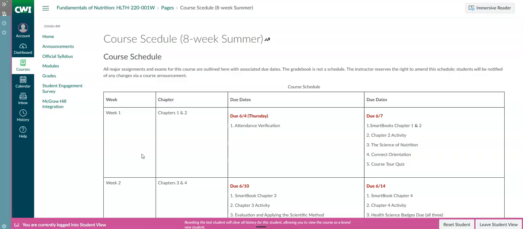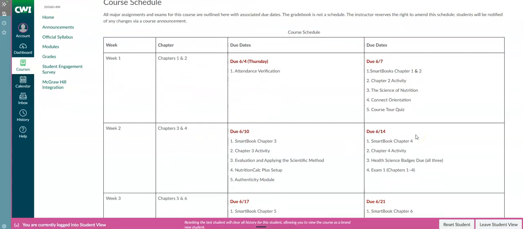So I have taken many steps to help you manage your due dates. There's a few things here. Right here is a course calendar. This course calendar, make sure you've selected all your classes, should show you all the due dates that are upcoming. In addition, you have a course schedule here. And so every week you can print this. I will not change this unless I send out a big message about it. But here you will see everything that's due.